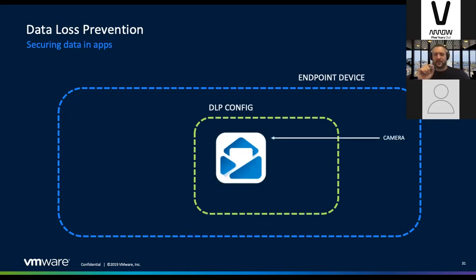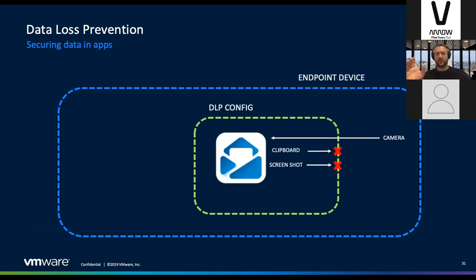And in that DLP config, you could say, okay, when that application is running, we're going to allow it access to the camera. Because maybe one of the tasks that our end users need to carry out is to be able to email photographs. So maybe they're taking, I don't know, photographs of train tracks. Maybe that's part of their job. They need to be able to email those pictures back to headquarters. Fine, we can allow them access to the camera. What we're not going to allow them to do, though, is to copy and paste data or emails or text or images from the email application and then paste them into another application that we don't control.